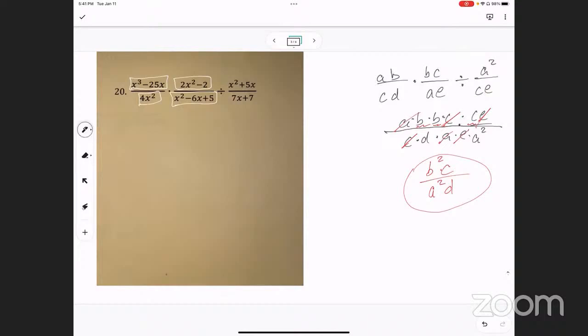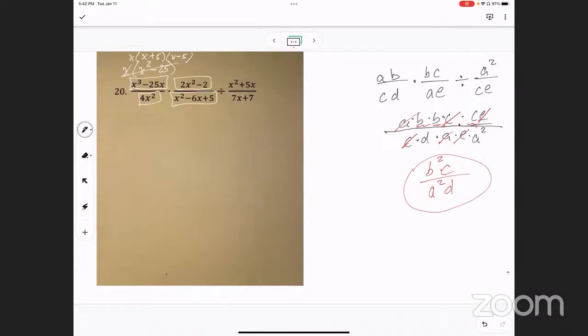So we're going to factor out an x on this first one. We'll be left with an x squared minus 25. Now I see, oh wait, I can factor this even more. I can factor x squared minus 25 into x plus 5 and x minus 5. That's that difference of squares thing I was talking about on the last page. So those are all the factors. See how I turned that binomial, two terms, into three factors? Factors are much better to work with typically than terms, because you can cancel factors, you can't cancel terms.